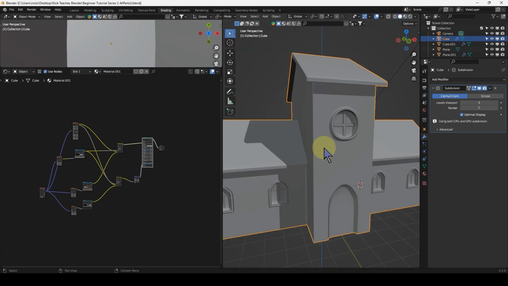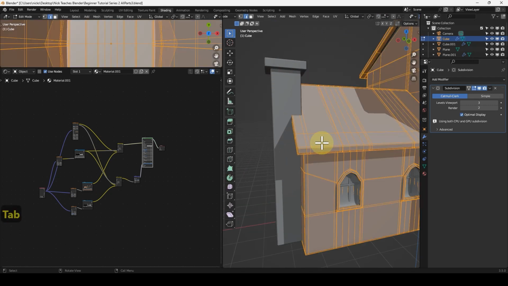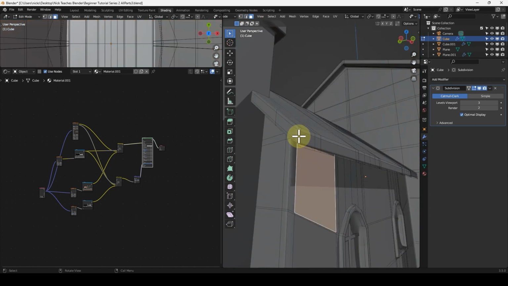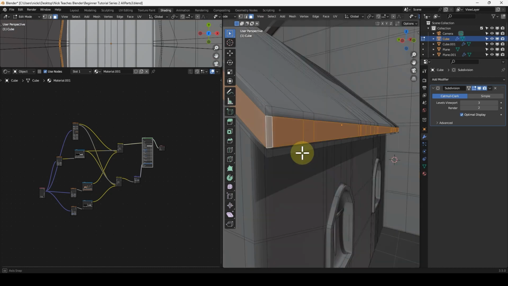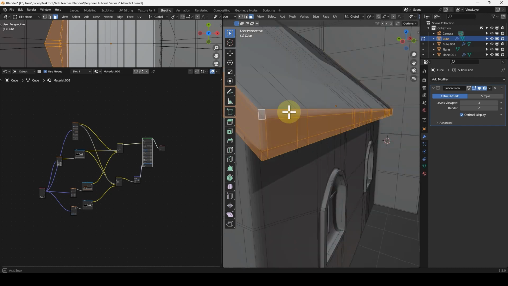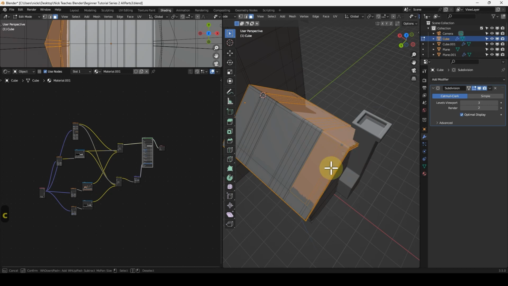So I'm going to go back to this, and now we are just going to separate the roofs so that we can apply a texture to those and separate it. So if you Control click this loop, and because we put a bunch of loop cuts in, we need to make sure that we're selecting all the loops that we've made. And then I'm just going to press C and select all these. I think I've missed some, and I overshot the mark there.